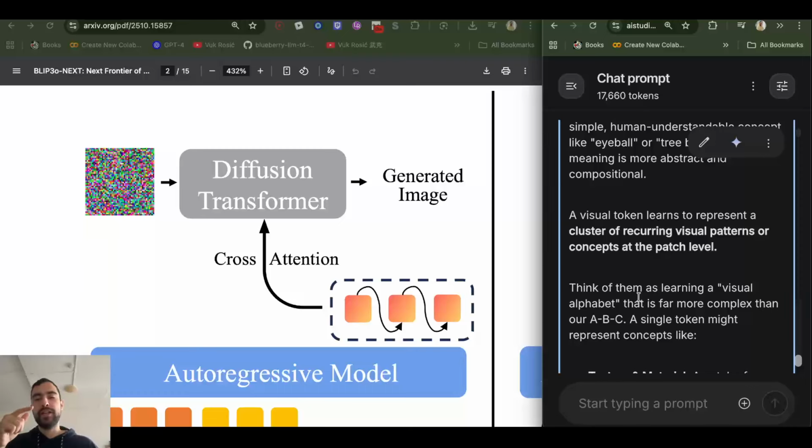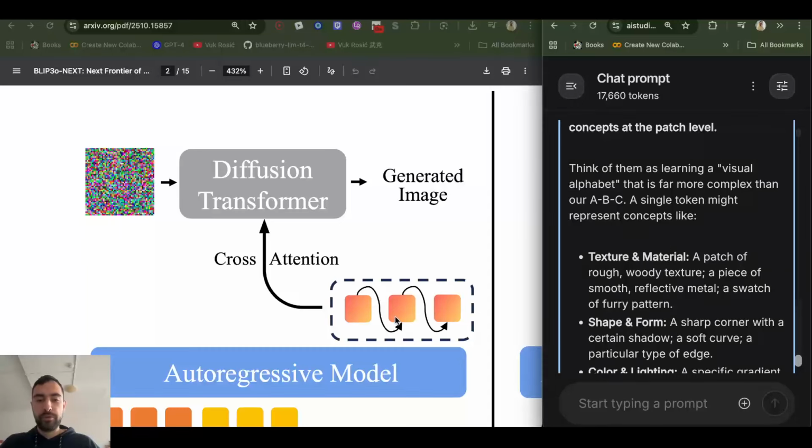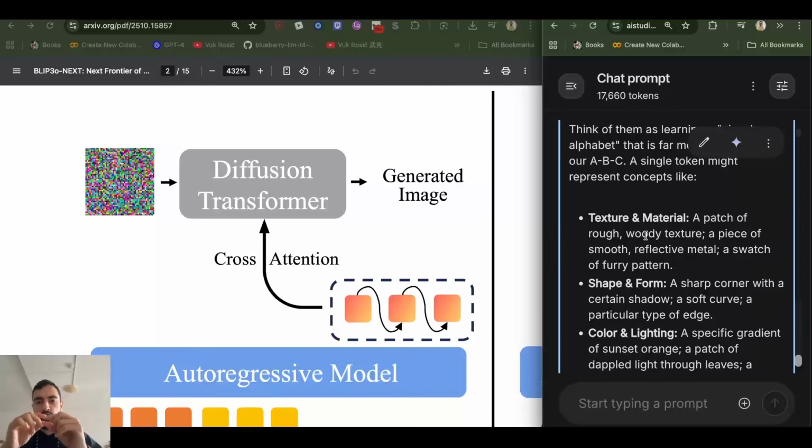They're not like, one token is not necessarily an eye or an arm or an ear. It's a building block that is a lot more abstract, that can have some shapes, patterns, colors. So then if you combine two of them, it's going to have the concept of a green eye. For example, it can have some patterns of circles and green color, and that resembles an eye. This is because we want the autoregressive model to have these building blocks, Lego blocks, to create a plan for any image. So these plan tokens or visual tokens, they are visual plan tokens.